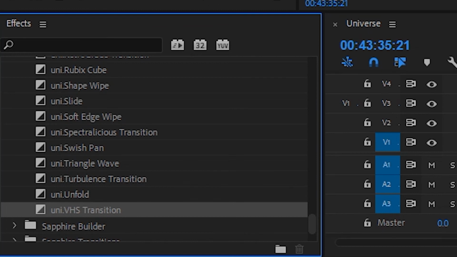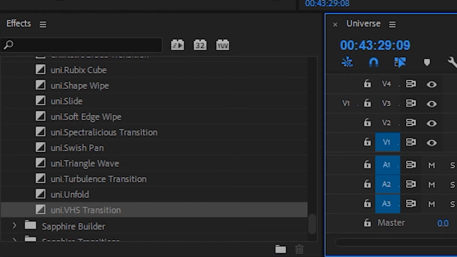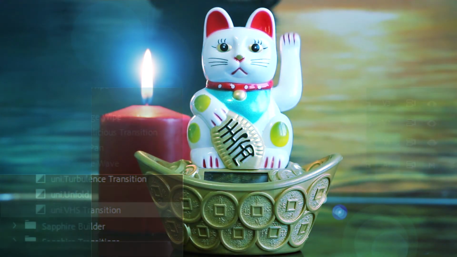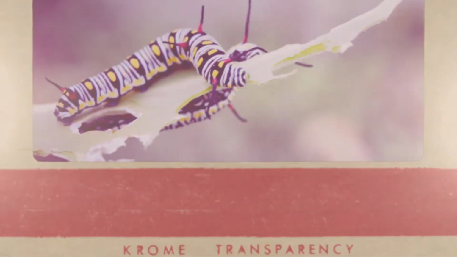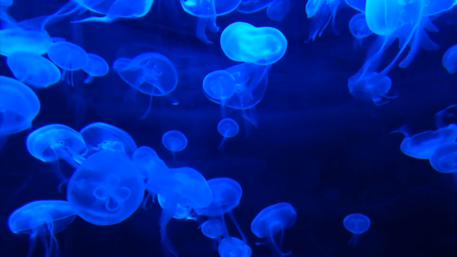Oh, another part of the plugin that is super cool are the transitions. They also have presets and they also are customizable. So some of the transitions are super cheesy, but in a good way. Like it reminds me of the Star Wars transition. I think they're going really with all that sci-fi type of effects, so it works really well for that.